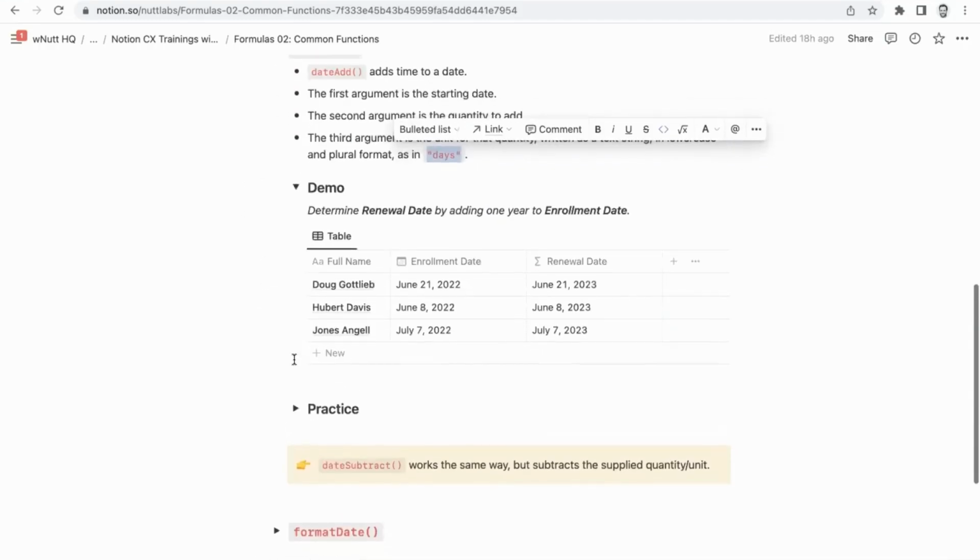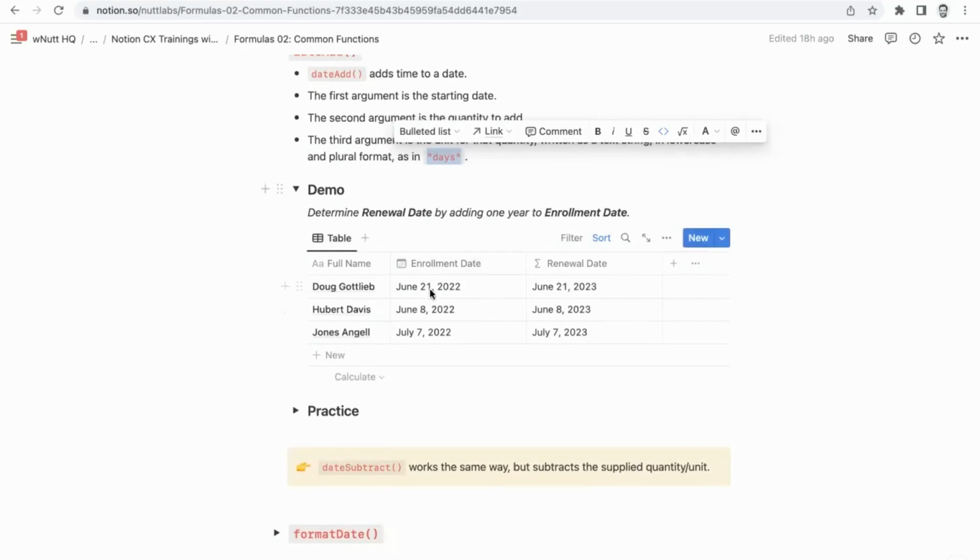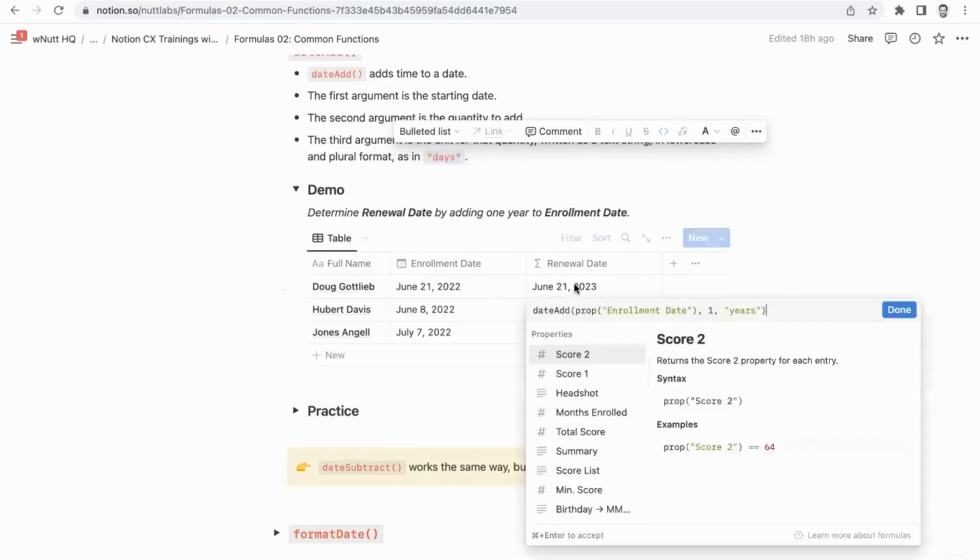So let's say that for each student, if they enrolled at a certain date, they would need to renew 1 year later. So to determine their renewal date, we would add 1 year to enrollment. So to do that, we would use dateAdd, and we're starting with enrollment date. So we make a reference to that enrollment date property, and we're adding 1 year.